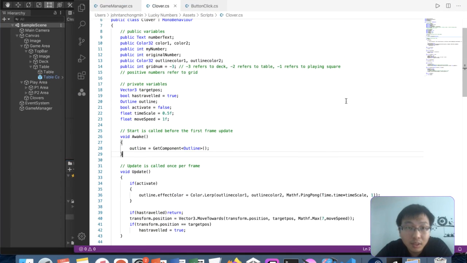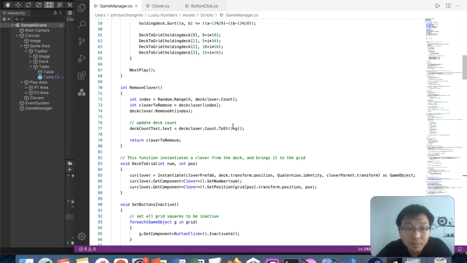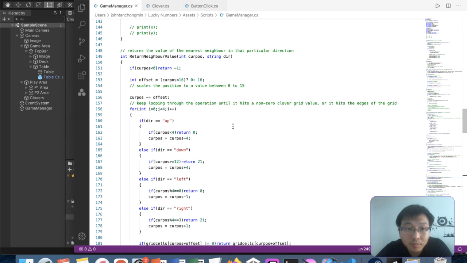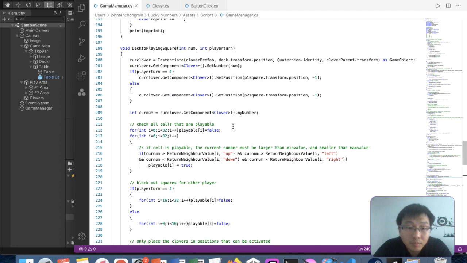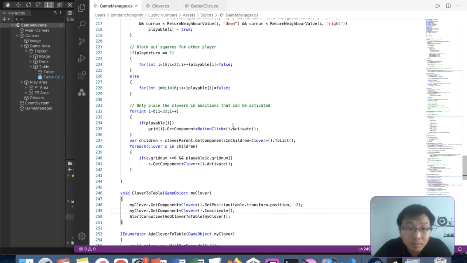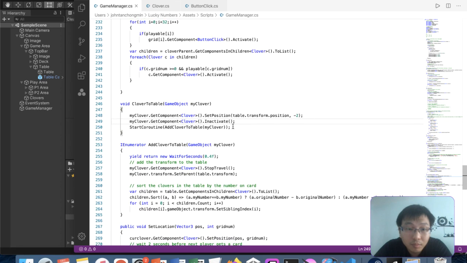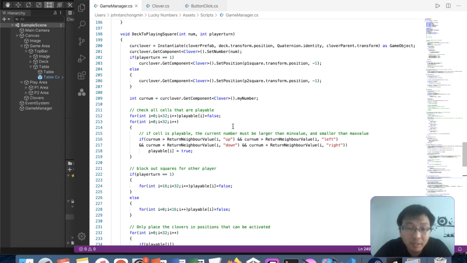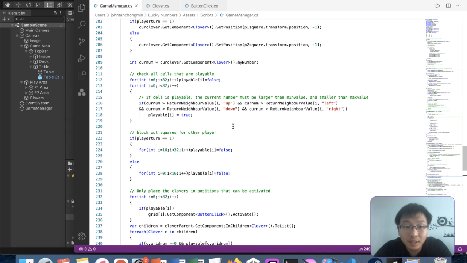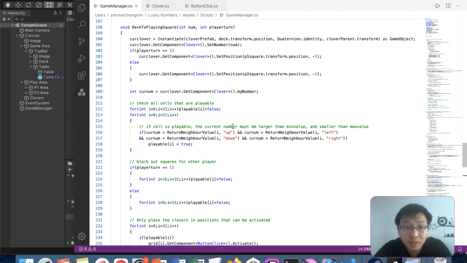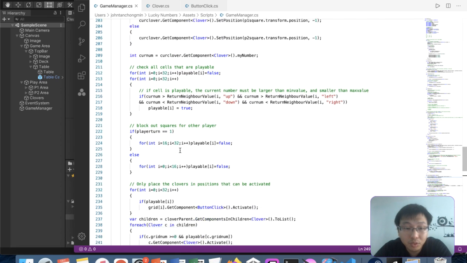So in our game manager, we also want to activate the table and make it clickable. Okay, we want to make the table clickable.